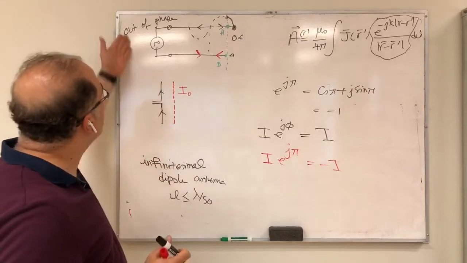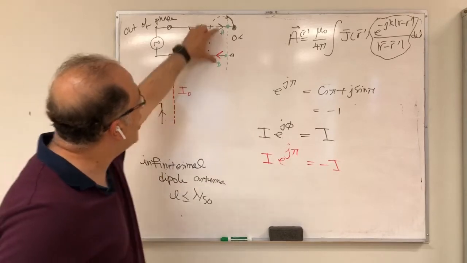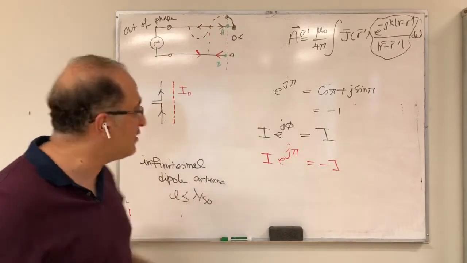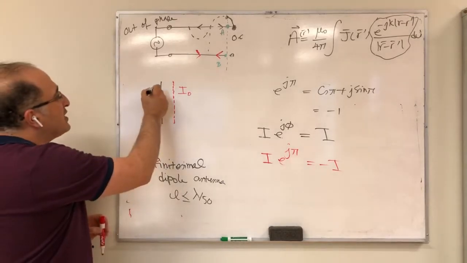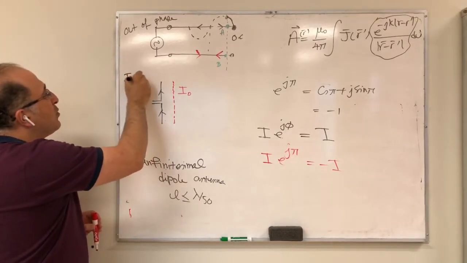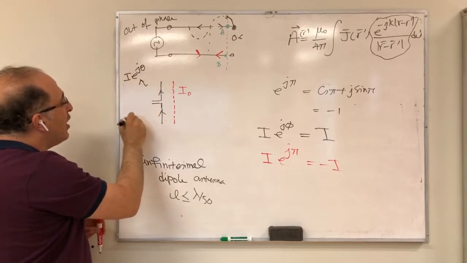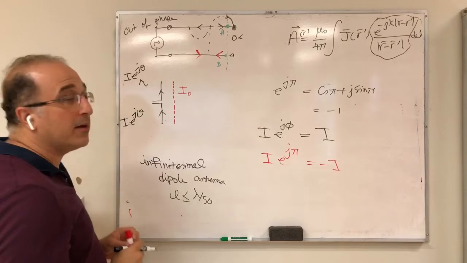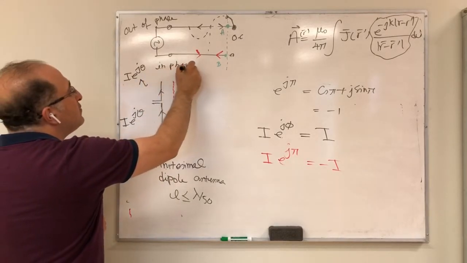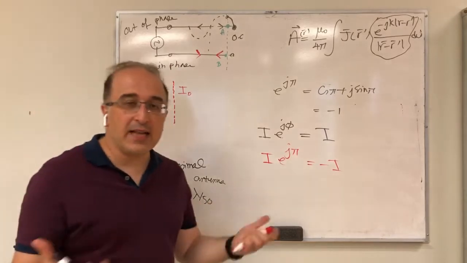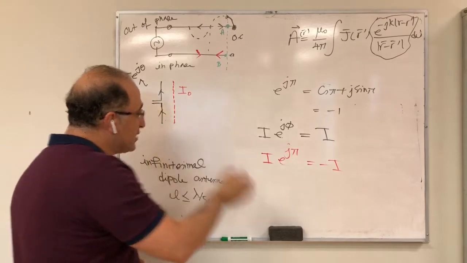So when I say out of phase by 180 degrees, or simply out of phase, I'm essentially saying they are in opposite directions. But now these two currents are in phase. For example, if this is I e^{jθ}, this is also I e^{jθ}. So we call it, yes, these are in phase. So that's the situation that we have with this one.